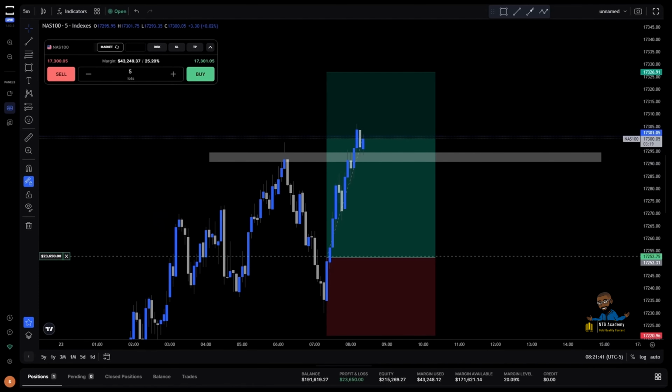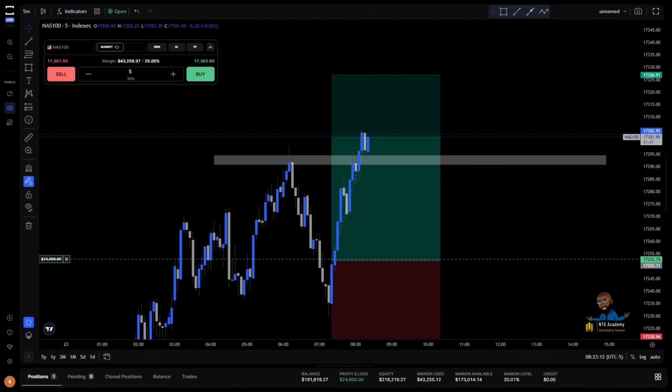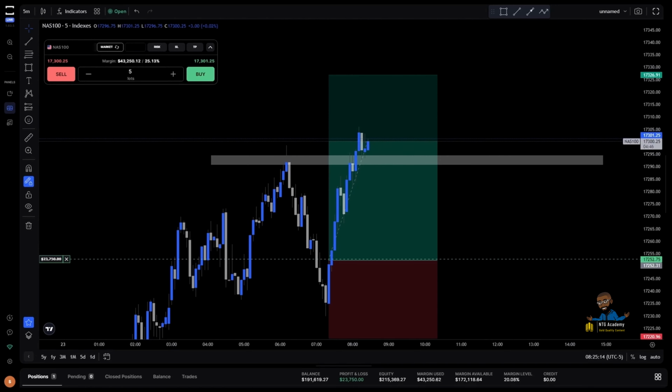So this was a live trade that we took on buys on NAS100, and this is a small replay of that. Now I'm gonna be going over this trade. This was a nice break of resistance. There was also a supply zone as well that I want to talk about with the breakout. So I'm gonna be going over the breakout of a pattern, and then I'm also going to be going over the breakout with support and resistance, supply and demand, however you like to draw your zones, either way.